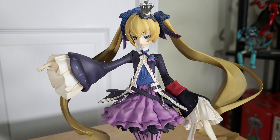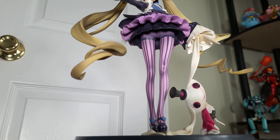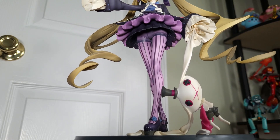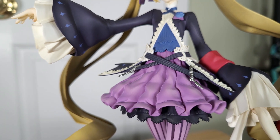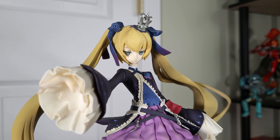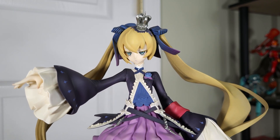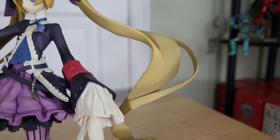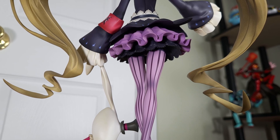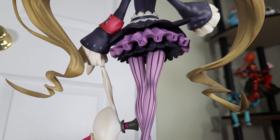Hacker's outfit is essentially gothic lolita — a style I'm not usually fond of, but I've got nothing but praise for it here. Her dress is rather short with a second frilly layer underneath and stockings featuring dark stripes that run down her legs. The sculpting of her dress is just excellent, and the mix of dark and bright purples are aesthetically pleasing and work extremely well with her blonde hair. One of the more interesting aspects of this figure lies in the way her hair was painted — while it's a traditional shade of blonde on top, the twin tails are darker with a bit of graininess, almost as if you're looking through some sort of filter. This was an intentional choice to closely match the original art.